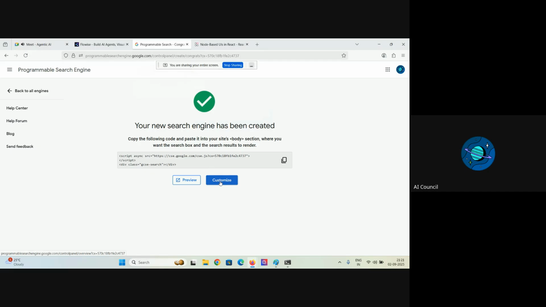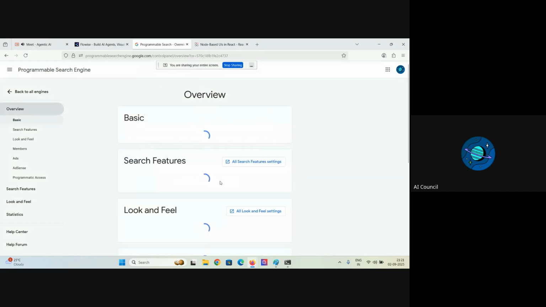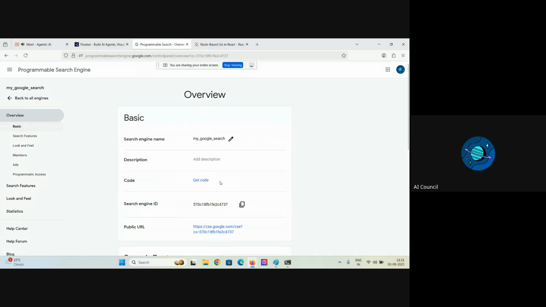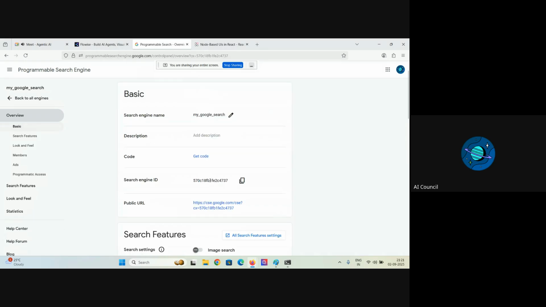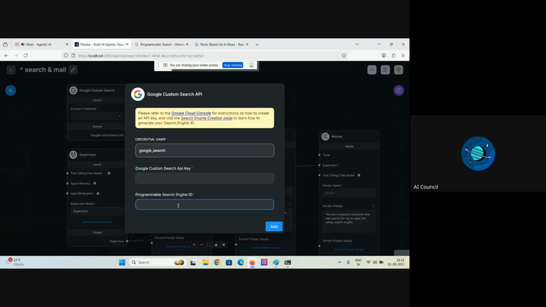Just a minute. Google search. This is the engine ID. Let me copy it and paste it over here as the engine ID.